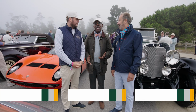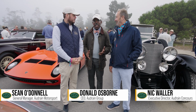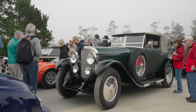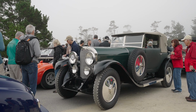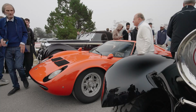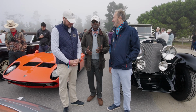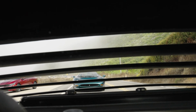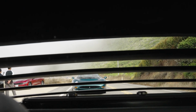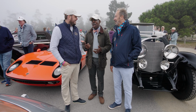I'm with the team that's going to take out our two great cars on display, the 1927 Mercedes 630K and the 1967 Lamborghini Miura. And this is always, frankly, one of my favorite parts of the Pebble Beach weekend. The fact that we get to see these spectacular cars in motion, to hear them, to smell them, and it's going to be amazingly exciting, I know, for you, Sean, because you love this Miura.